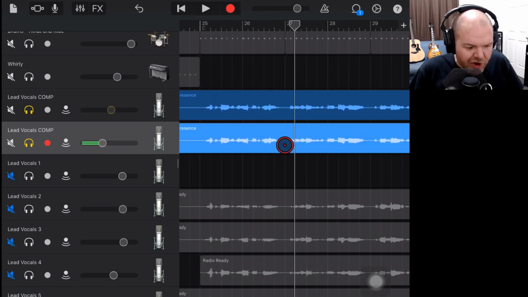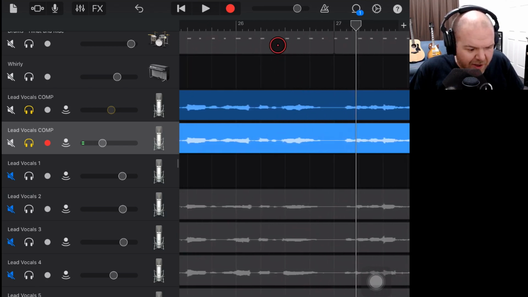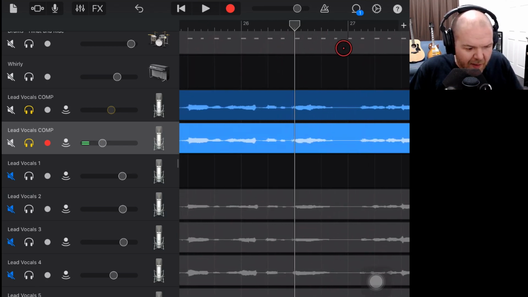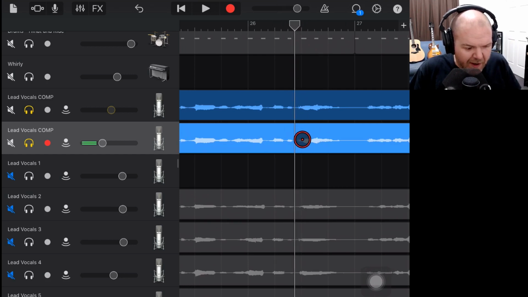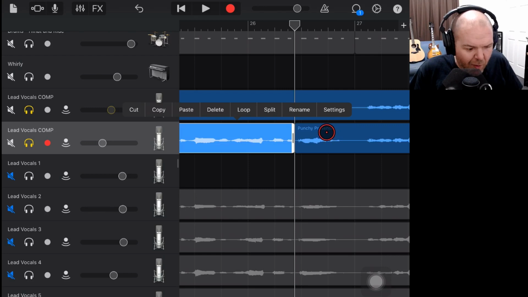Time. Yeah, so we don't want the ch, we just want the time. So what we can do is zoom all the way in here, and then this is the beauty part. We can just really carefully find the spot that we need there. We can tap on that, we can tap again, we can tap split, we can slide that little splitter down there, and then we can just delete out all this audio at the start.